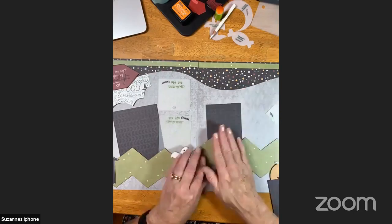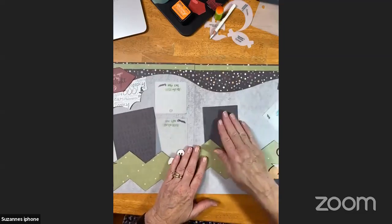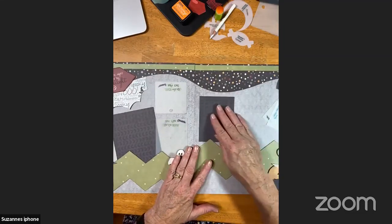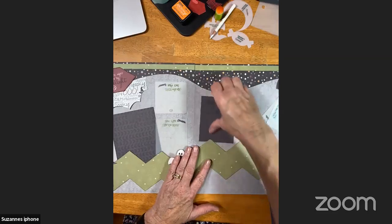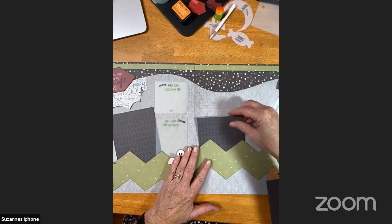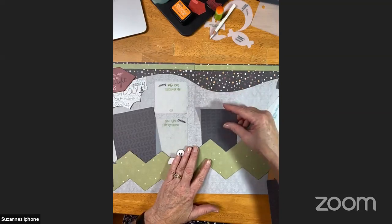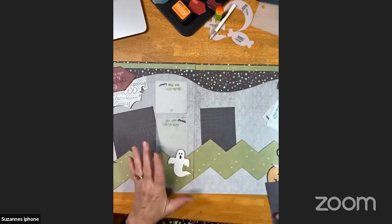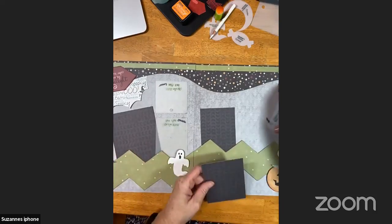And this, where I would put this would depend on my photo. So you put your photo in there, you move it around, or you can keep it up and you can still fit it up into here. You could turn it, you could tuck it that way. But for right now, I'm just going to set it. I am not going to glue these down. And if I do, it'll be with temporary.